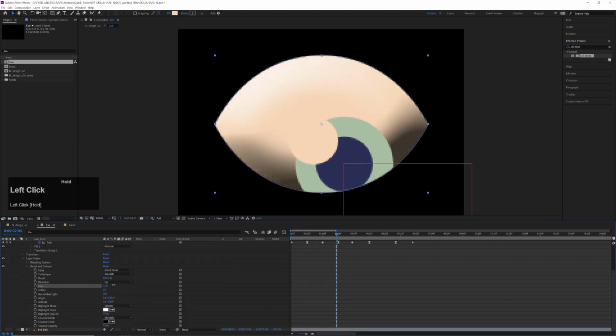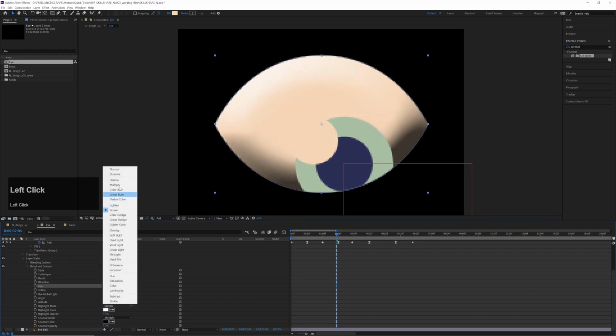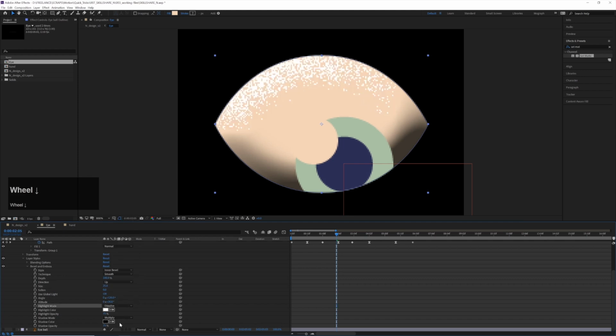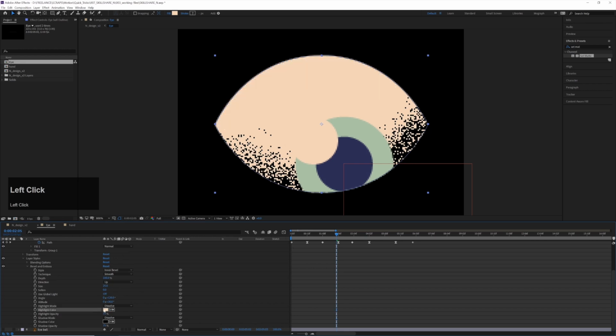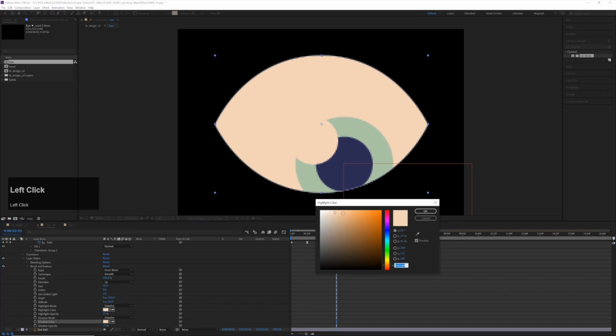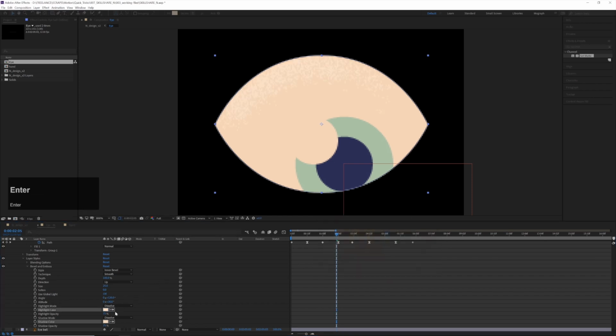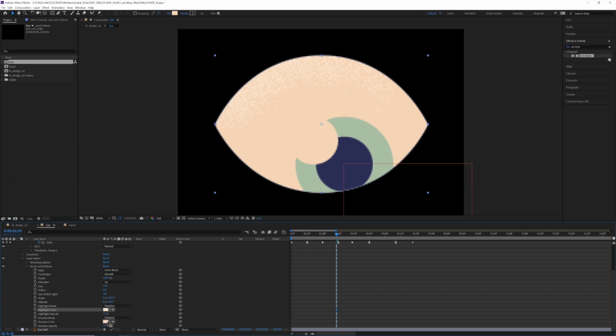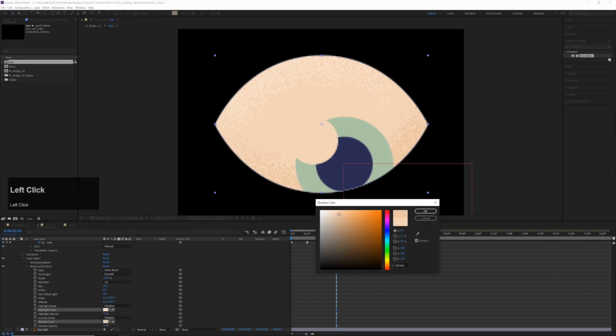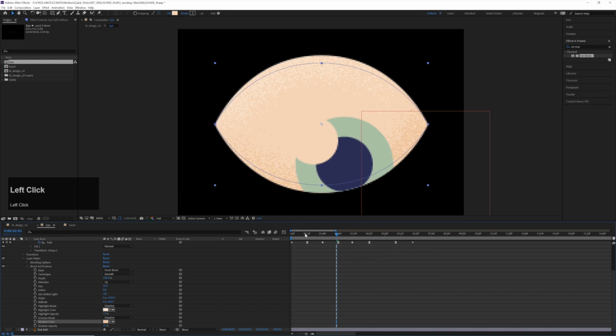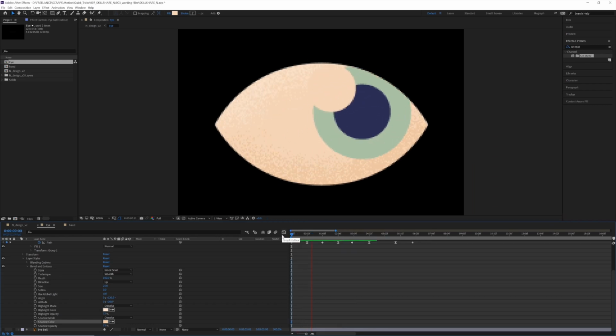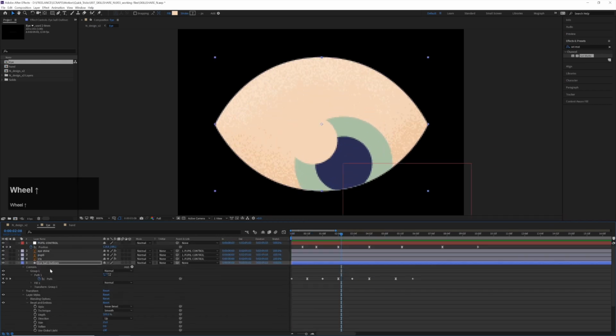I'm going to crank up the size a little bit, and I'm going to put both of these colors at dissolve. And I want to pick a color. First, I'm just going to eyedrop the same color as this. And then I want to make the highlights slightly lighter and the shadow slightly darker. And that gives it just a nice little texture that is the same style as my illustration.